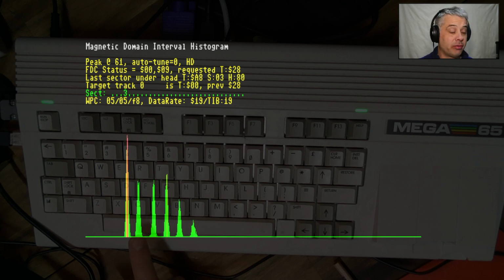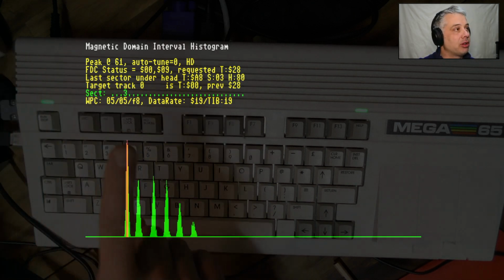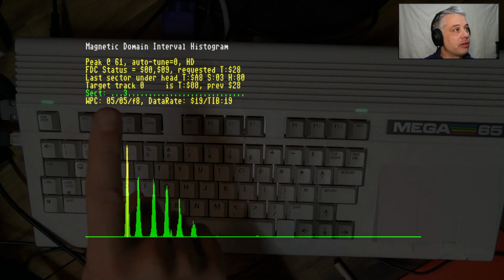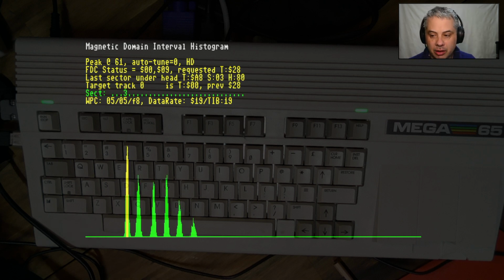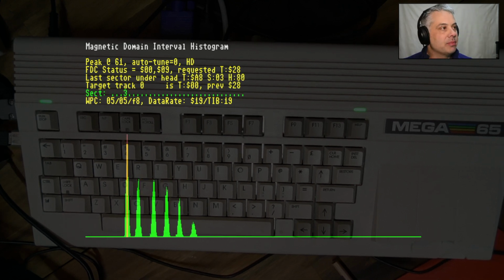I'm sure there's a very fascinating magnetic physics reason for that. I don't know what it is, but it suggests to me that we could use the same right pre-comp trick that we did in MFM. The other thing to bear in mind is that the right pre-compensation values are ignored at the moment with RLL. There is no right pre-compensation. So we're at a disadvantage compared to MFM in terms of squeezing every last bit of performance out.